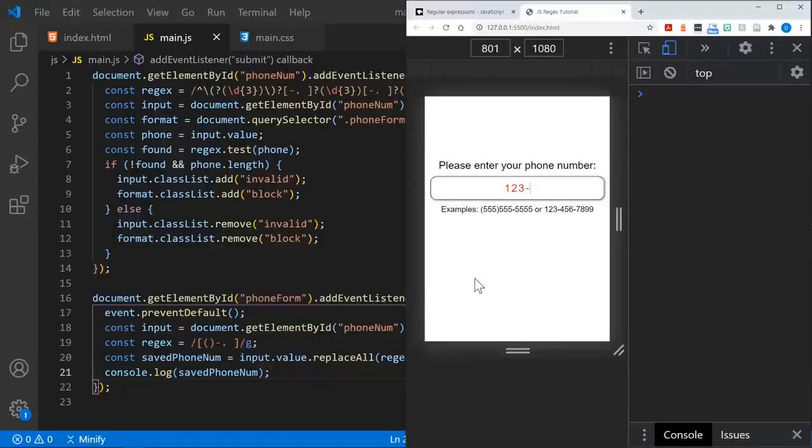Let's say 123-123 space 1234. Looks good. I'll press enter. And now you can see we've removed the dash, we've removed the space, and we just get the numbers. Let's do it again, and we'll go 555-123-1234. And we just get the number. So our regex is working. It's eliminating those characters we don't want, and then it's just passing along the numbers for us to work with.